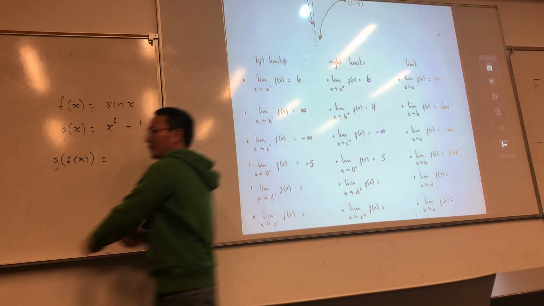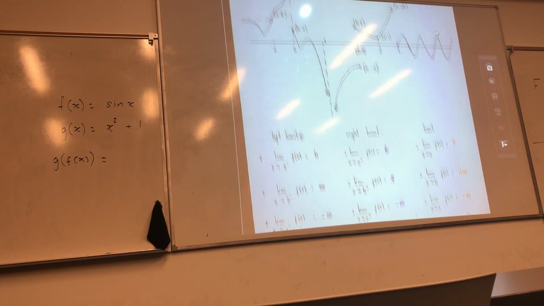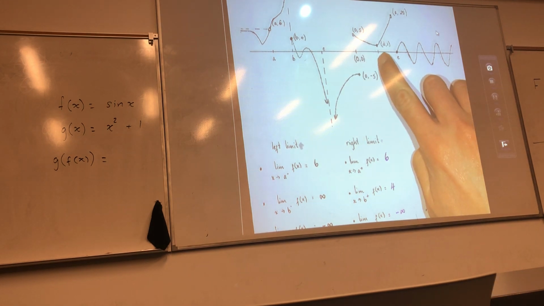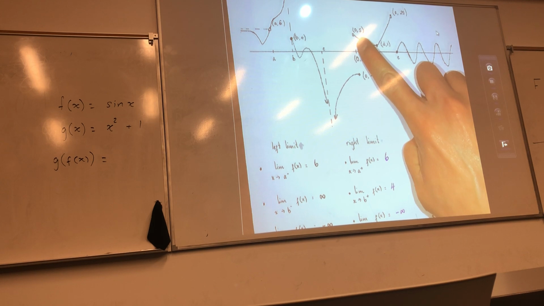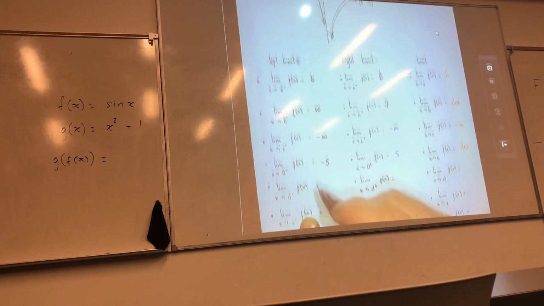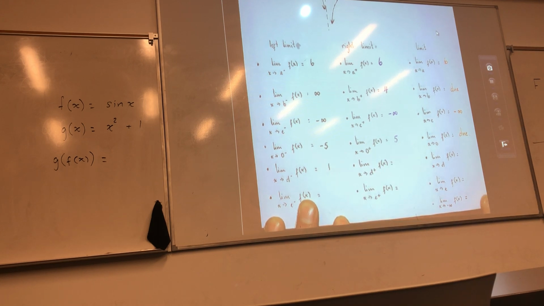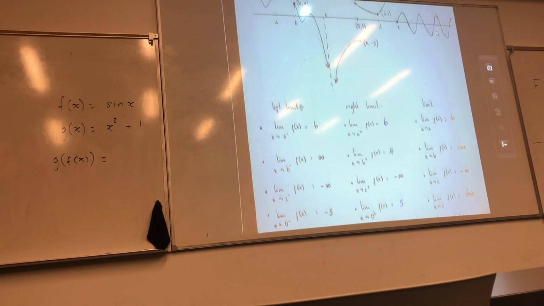Go look for D. So where's D at? D is here, right? This is D. So get to the left of D, and then where is it going to? 1. D comma 1, right? So therefore your left limit is 1. Is that okay? Now, how about the right limit?